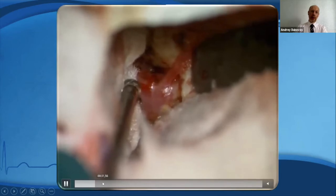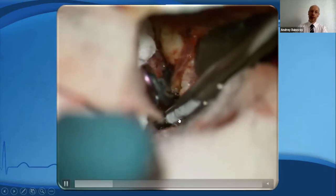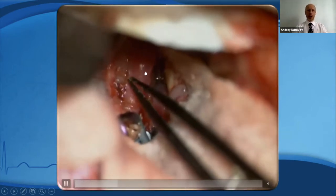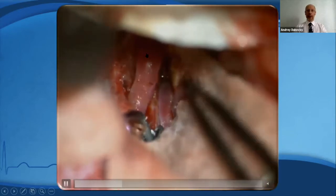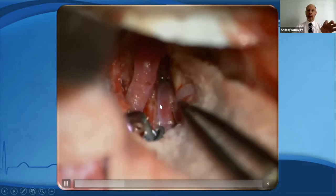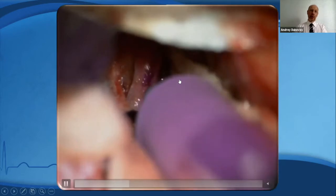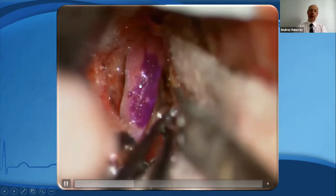I tried clipping this aneurysm along the pericallosal artery, but this type of clipping compromised the blood flow inside the callosomarginal artery. Checking the blood flow through the pericallosal artery, I saw the left pericallosal artery running just superiorly. And I decided to reimplant the callosomarginal artery from the right side to the left pericallosal artery.